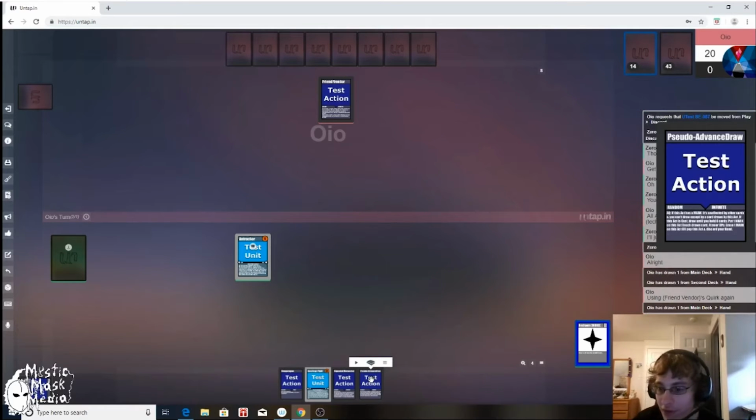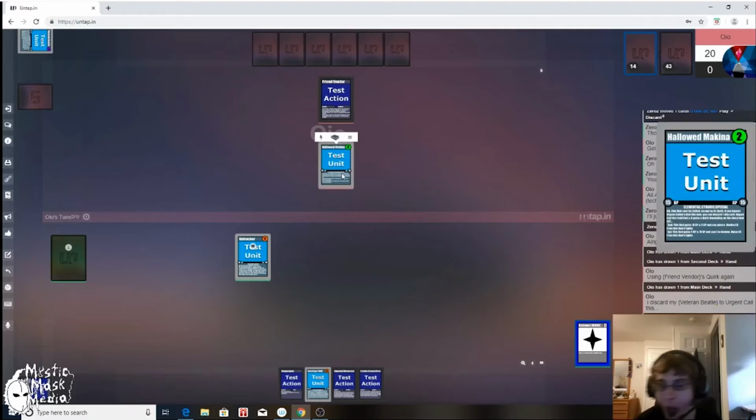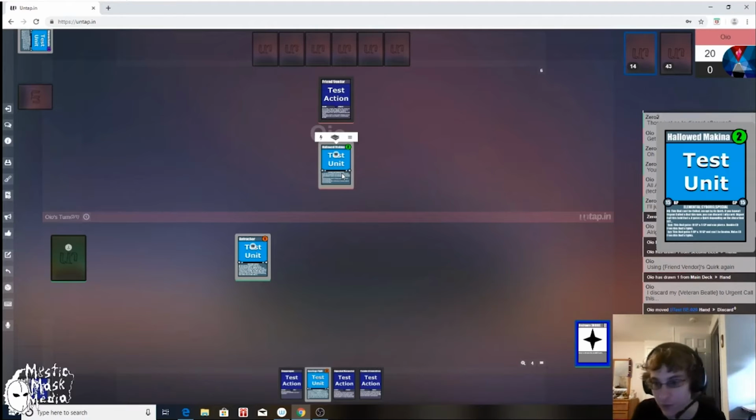I discard my Veteran Beetle to urgent call this. This bud can't be called except by its quirk. If you haven't urgent called a bud this turn, you can discard an ally card and urgent call this held bud, and it gains a quirk depending on the discarded set. Okay. So he discarded a card and basically special summoned it. This bud gains 10 BP and 5 GP and can pierce, okay? I know what pierce is from other games.